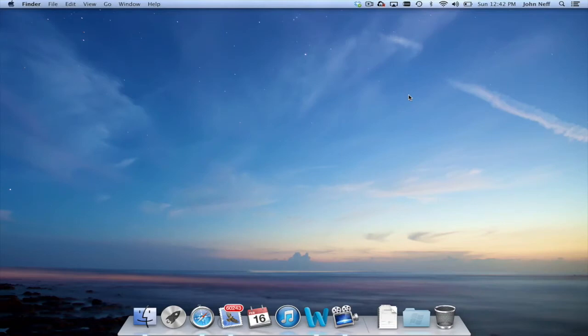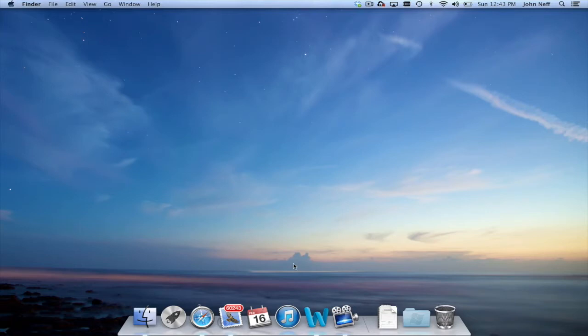In this video, I'm going to discuss ways to change the dock options on a Mac. Once again, the dock, which you can currently see at the bottom of my screen, is a bar that houses commonly used apps as well as currently open apps.